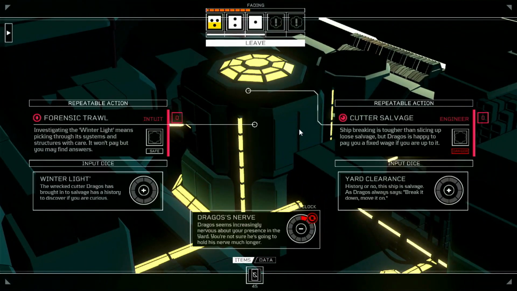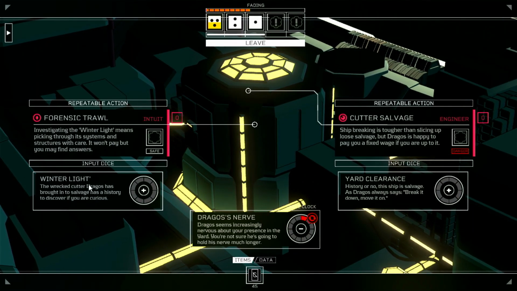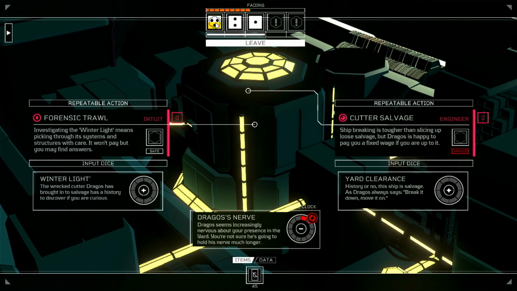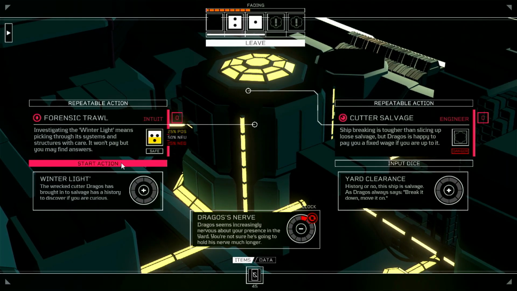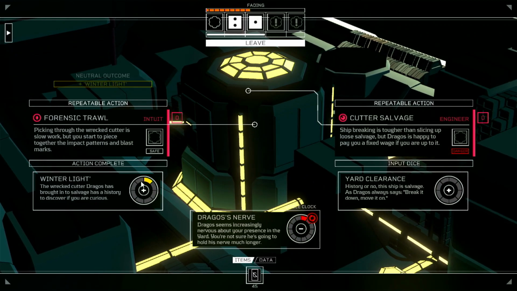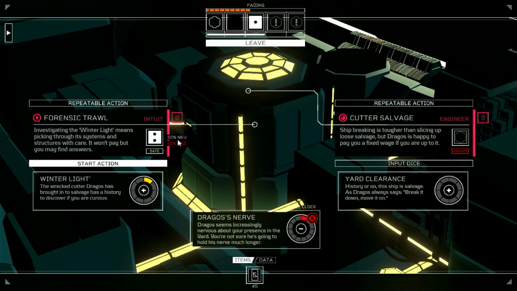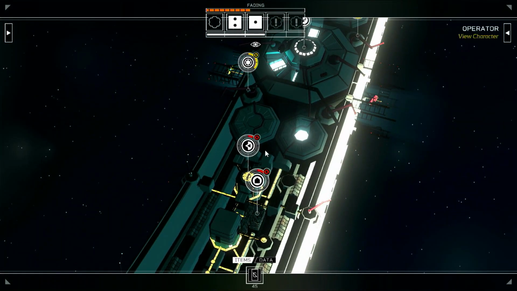So I really want to prioritise Dragos's yard here. We've got the forensic trawl option where we can uncover things about the winter light, and that's something I'd really like to double down on. So let's start the action there and we'll try and learn about the winter light ship. Cool, so I got a neutral outcome, which means that I built one up on the clock. What happens if I get a 2 in there? 50% neutral, 50% negative. I think I'm going to save those and use those for the data stuff.